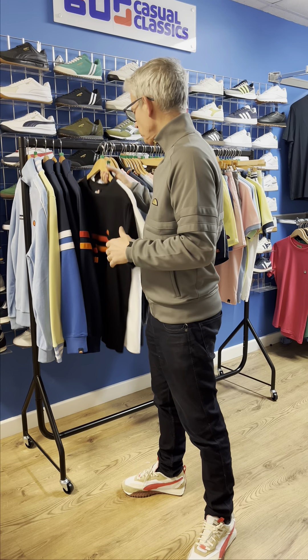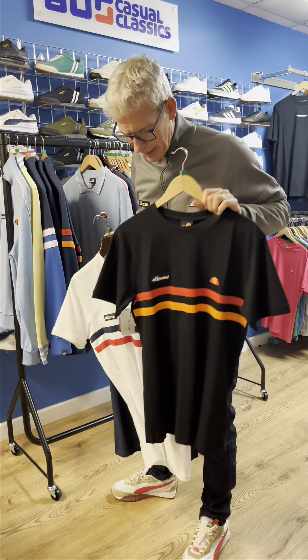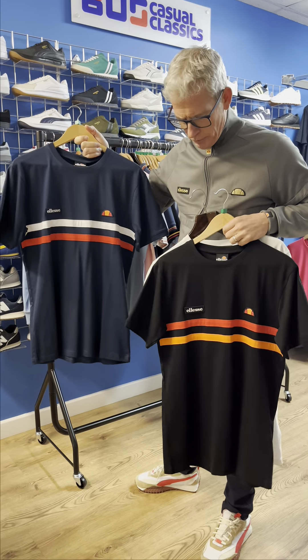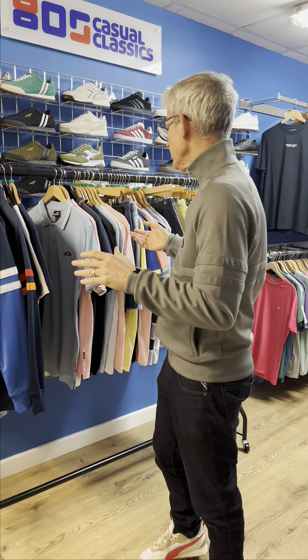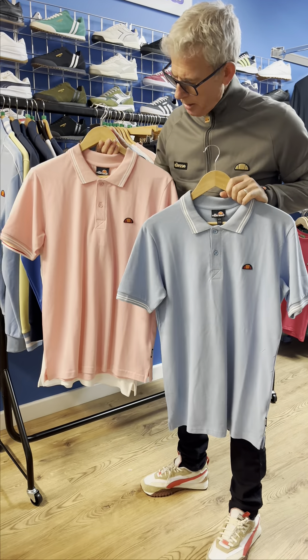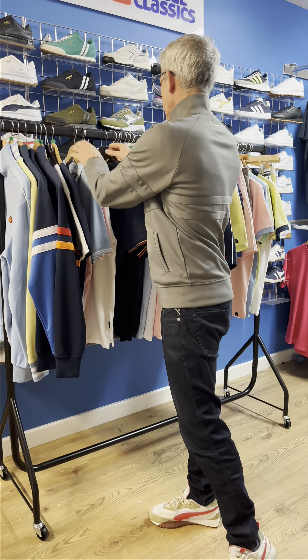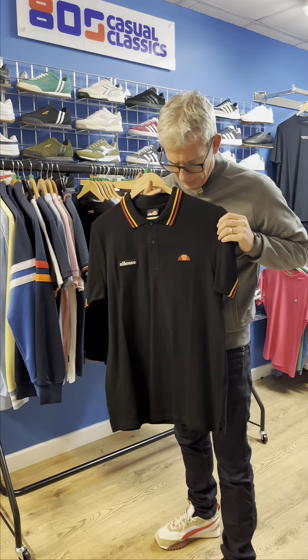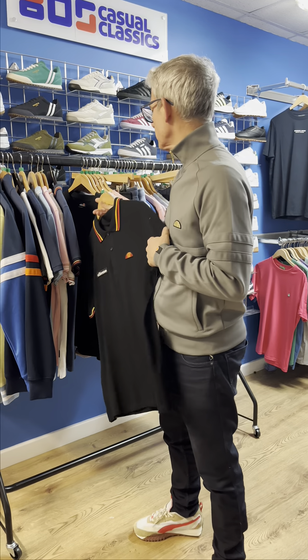To match up we've still got the two stripes sporty look t-shirts. There's the black tee, the white with navy and red, and then navy with red and white. Just firing through some seasonal tip polos — we've got some summer colours: sky, pink, and white. Classic navy, all with the single badge. And we've got the black one as well with the double badge, which is one of our exclusive ones.